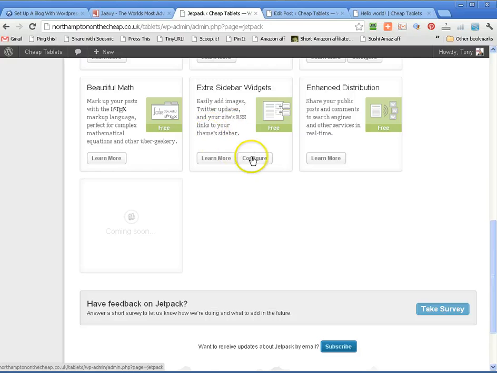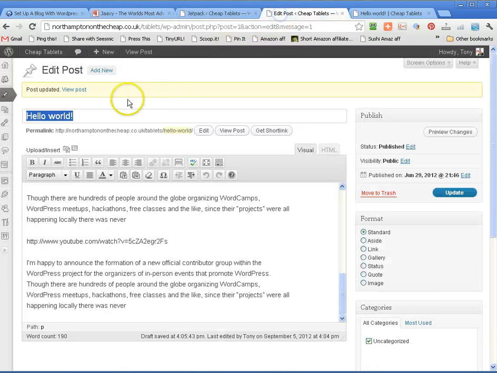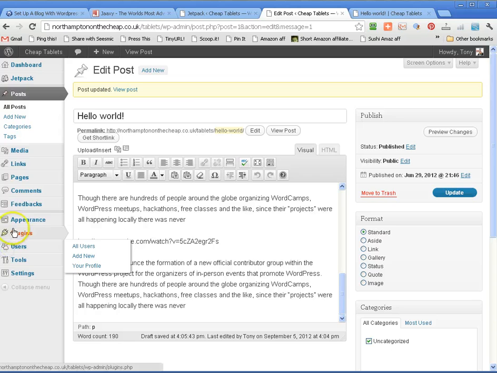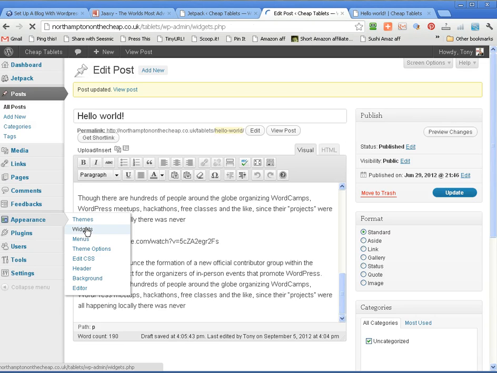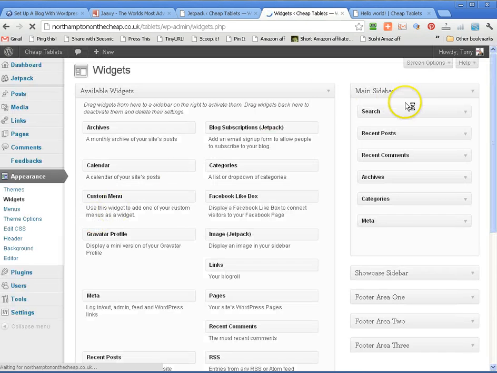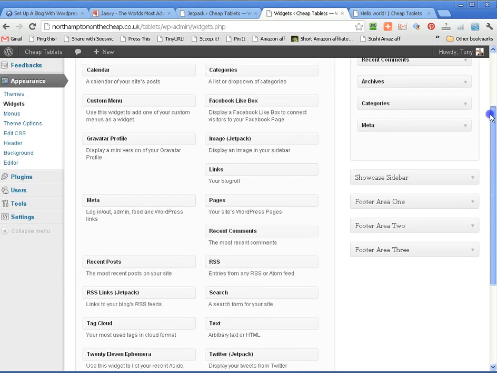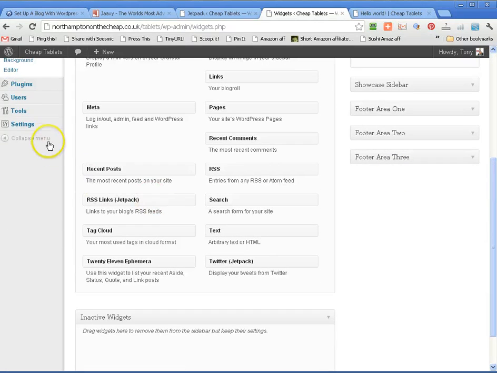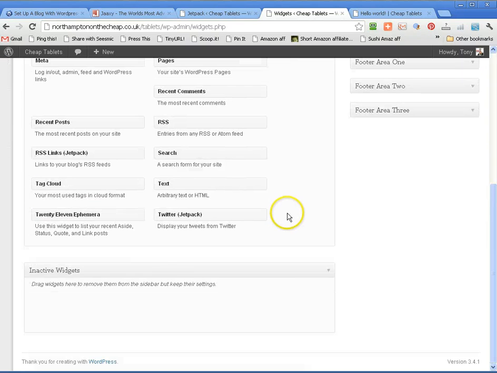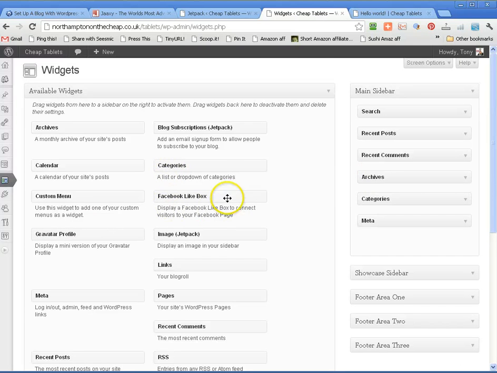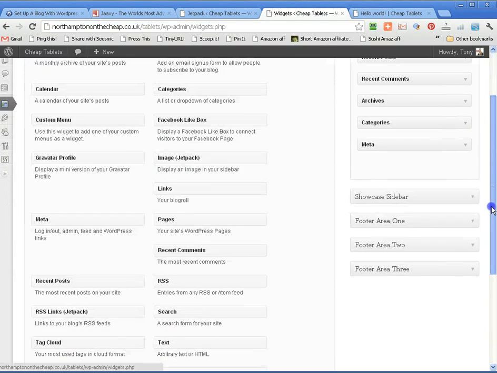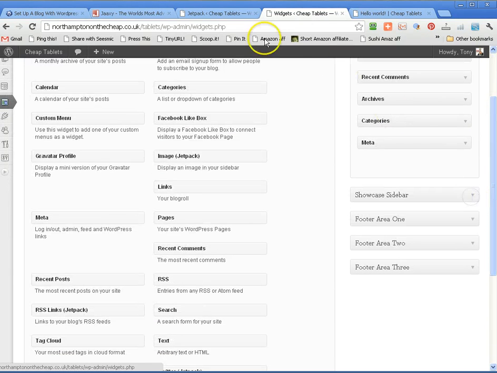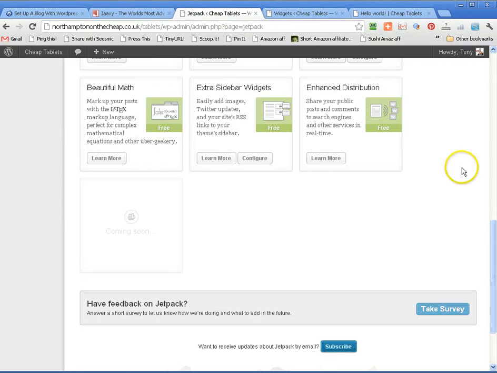Now, if you check out the sidebar, as in the widgets area, under Appearance, Widgets, you'll see that it's just a regular widget sidebar. You can add things as usual by dragging stuff across. Configuring that doesn't really make sense to me, but you can use it if you like to.